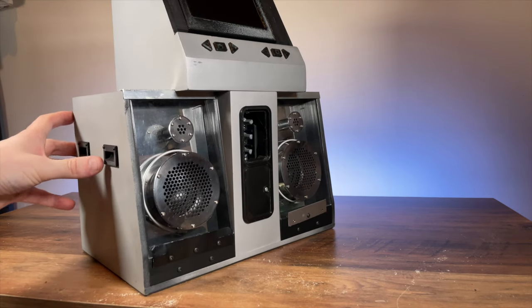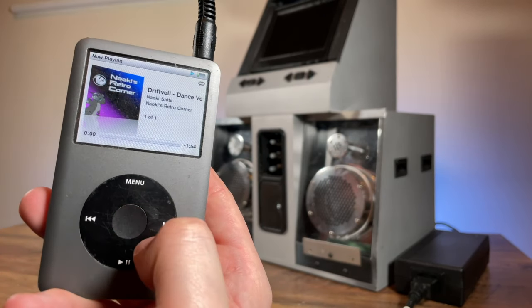And now the subwoofers are assembled, I think it's time for a quick test.